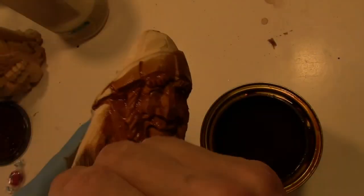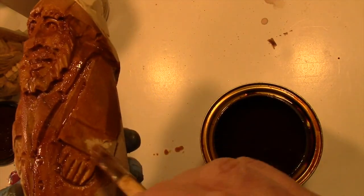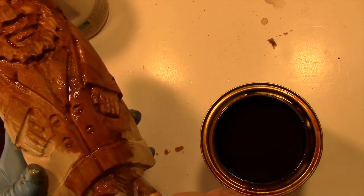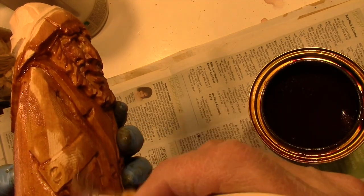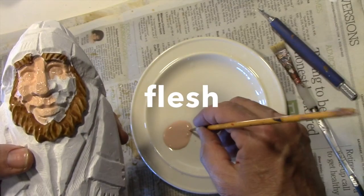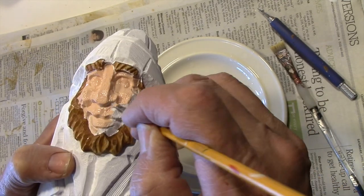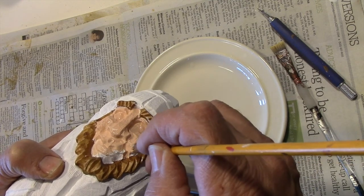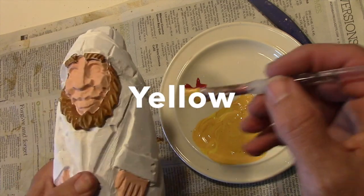Ready for shellac. Just to show you a few seconds of applying shellac to the piece. Then I'm going to let him dry for a day. Hit him with the flap sander to smooth out the surface a little and take off any fuzzies that are left. And then I will put a coat of white paint on, and let that dry. See, I've done that here, and now I'm just putting the flesh color on the parts that are going to be flesh. Always use a white paint under the flesh color. That way I don't have to use so many coats of the flesh color.